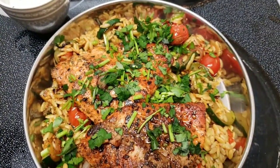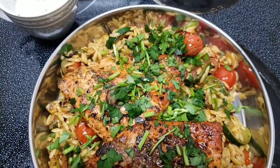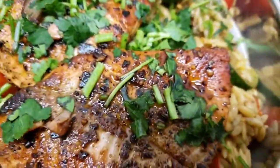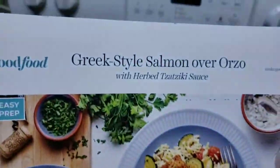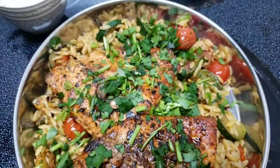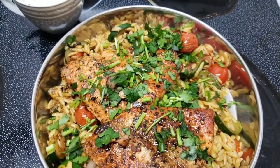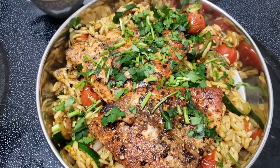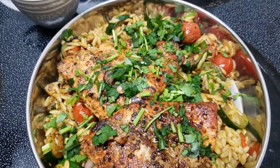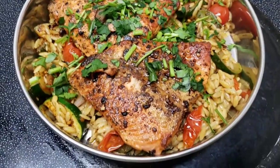Once again with these guys the portions are very small — this is all the food they give you for two people. But it was a very easy recipe, a very fun recipe to do, and it looks picture perfect. Basically it is like mixing the orzo with the vegetables. This recipe is very stupid simple and I'll definitely be doing this one again. Isn't that beautiful, gorgeous?